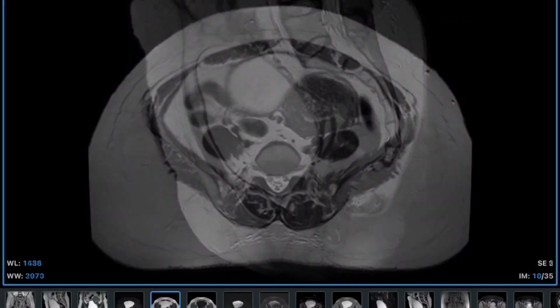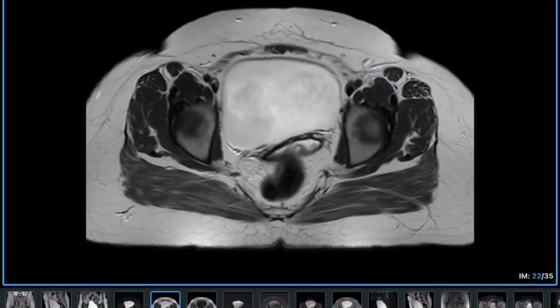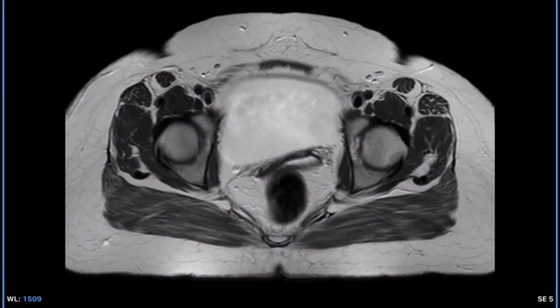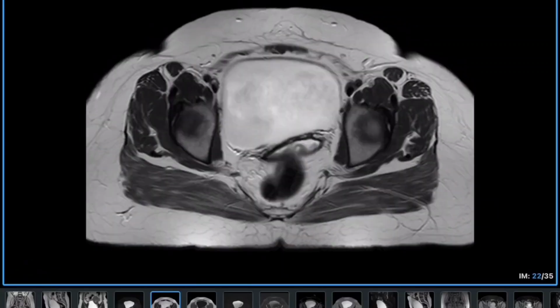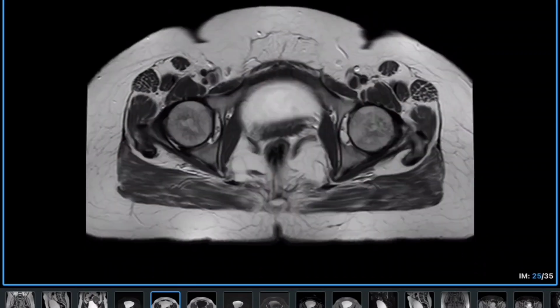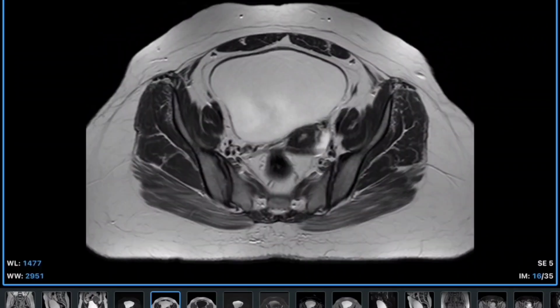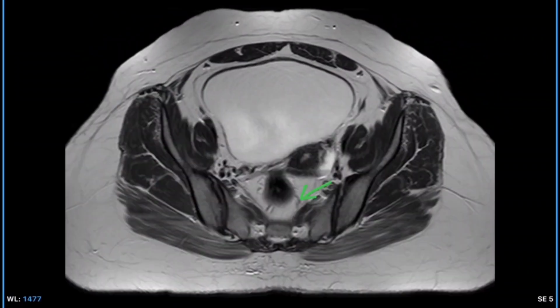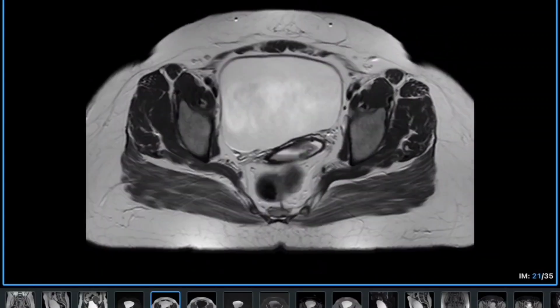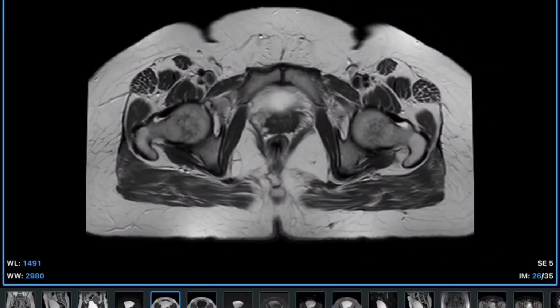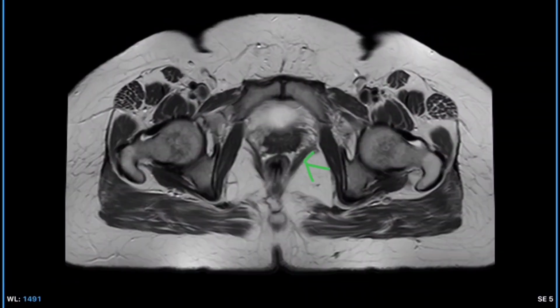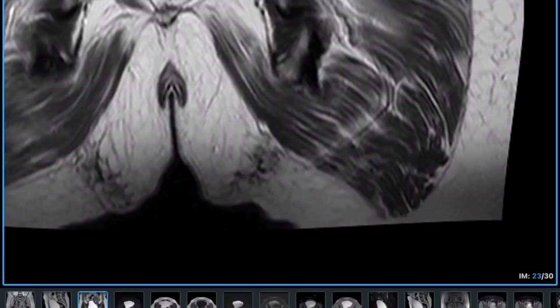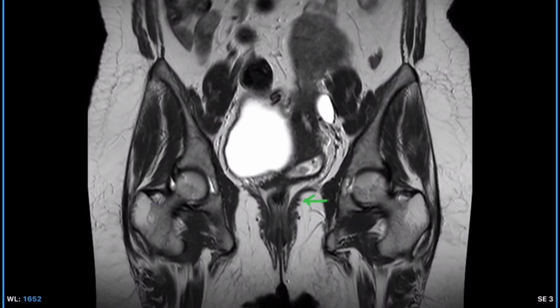Now let's look at the axial images. So this thin wispy fibrous structure is actually the mesorectal fascia that is enclosing the mesorectal fat, and these thin wispy venous structures, see these are the venous plexuses. Okay, now this is the levator ani muscle, better visualized in the coronal images. Okay, see this one. So the levator ani muscle, this is the puborectalis sling, this is the external anal sphincter.